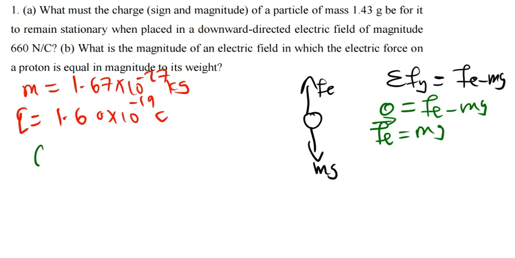Remember that the electric field is given by the electric force divided by the charge. And our goal is to find the electric field. We are not interested in the electric force, so we'll make the electric force the subject of the formula. It's going to be electric field times Q. So I'll replace this with the electric field times Q.